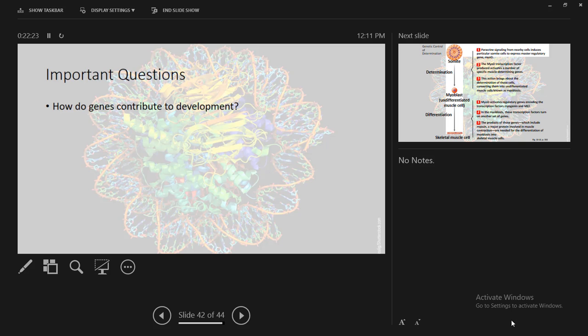Okay? And so all of this, it sounds nice. You're like, okay, the external environment tells the cell what to become. But what's determining the external environment? Other cells. Well, mom is providing the ultimate external environment, but other cells in the embryo are providing that external environment. So we have a question that we need to answer. Well, how do genes actually contribute to this process?